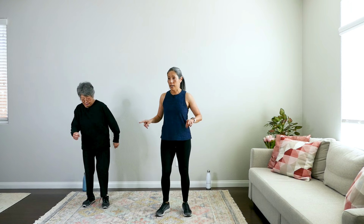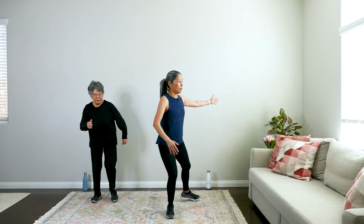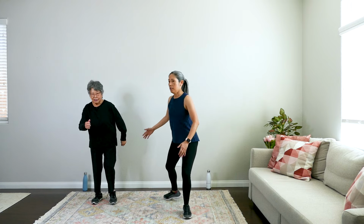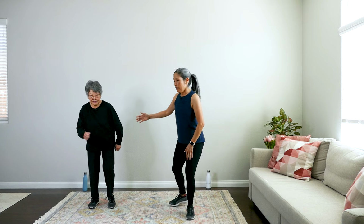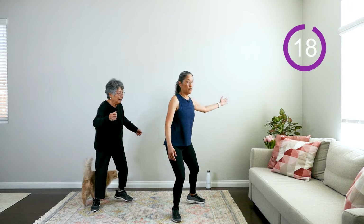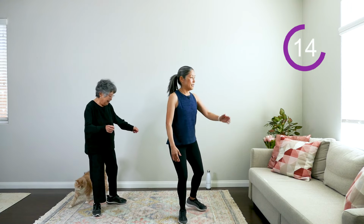Now, the next one, and I'm going to show you this one, okay? It's basically step back, arm out. Okay? Step back, arm out. Center, step back, arm out. Okay, you're gonna exercise. We gotta do it now. We're on. Step back, arm out.